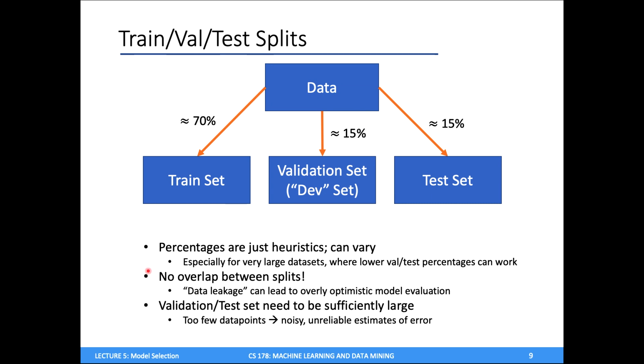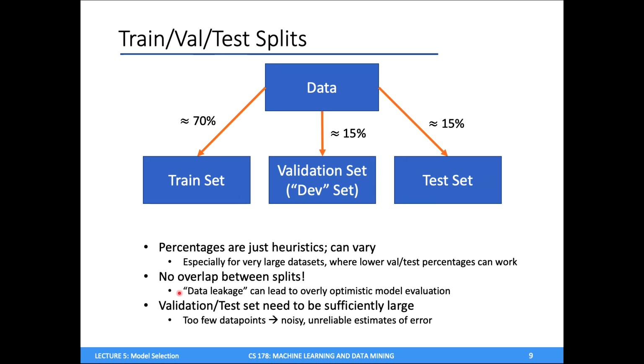A really key component to be aware of here is that it's absolutely critical that you have no overlap between these 3 data sets. So if somehow in your code there's, say, a bug in your pipeline, if some of your validation data also shows up in your training data, you've got a problem called data leakage. Essentially, you're kind of cheating because you're training on data that you then evaluate on your validation set, which is really meant to be held out. It's not meant to be seen by the model during training.